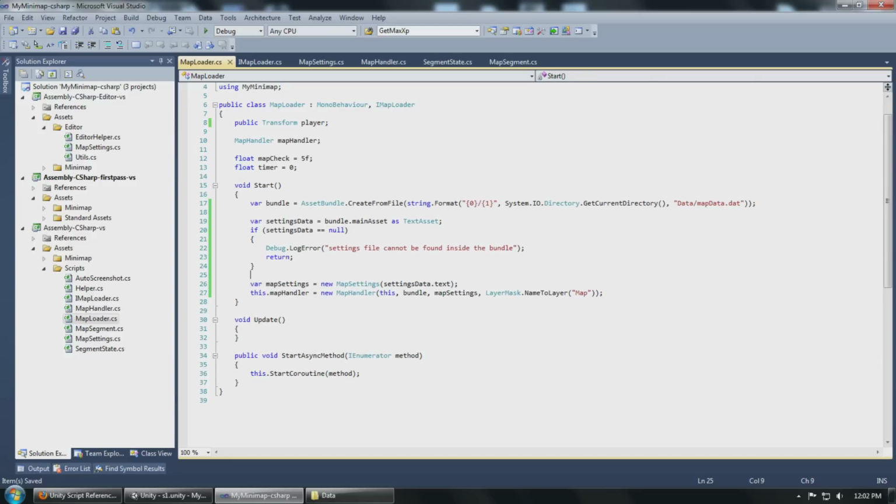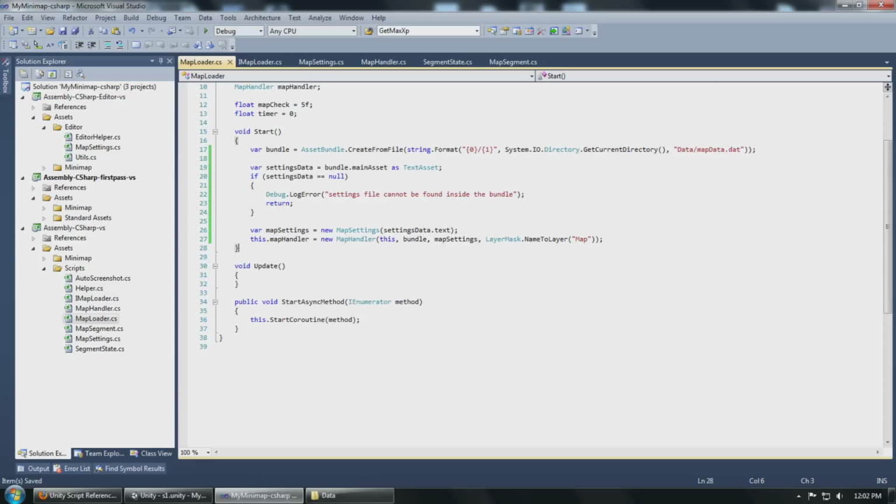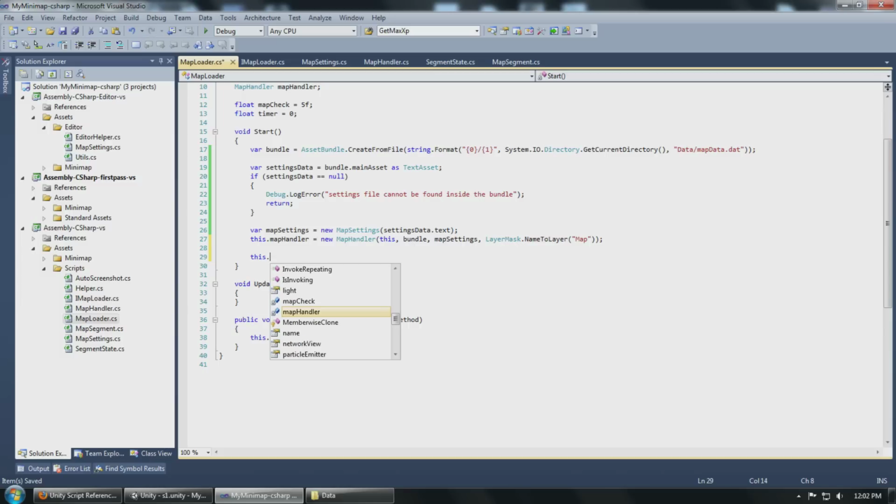But in this case, I know what layer I want, so I'm just going to leave it like that. What we need to do now is move the camera to the player's position. So this dot move cam, I need to create that function, and let's say player dot position.